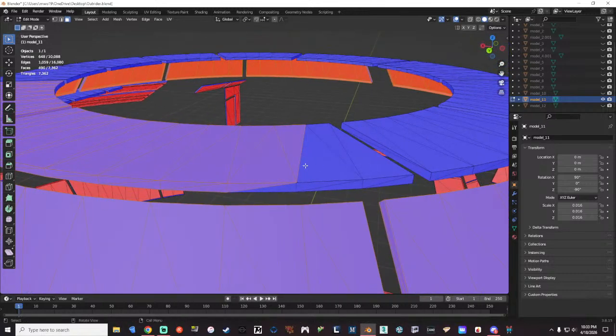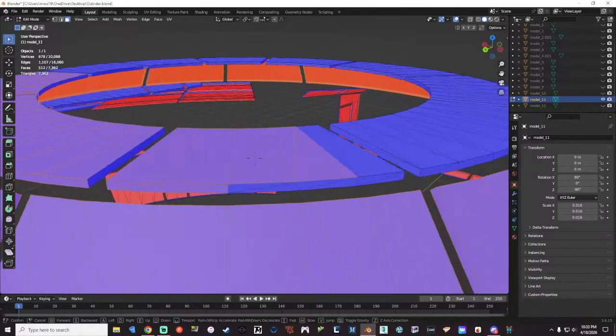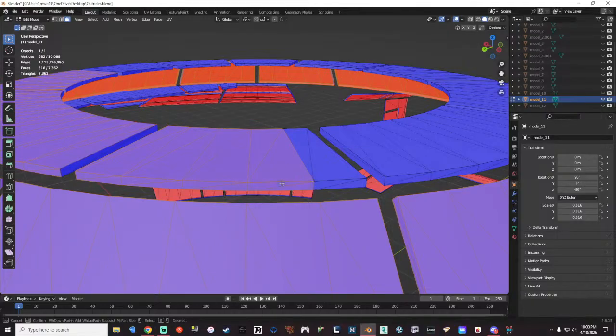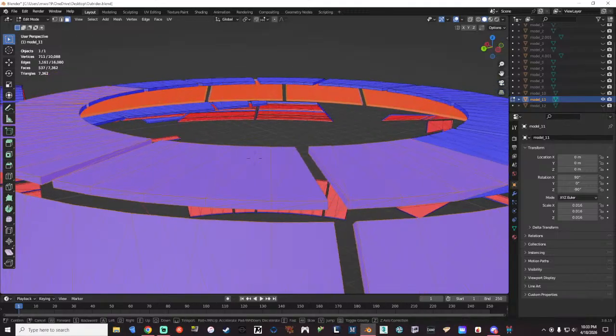Now, like I said, as long as you know the keys, it's really simple. I was surprised with how simple it actually is to do this with Blender. I mean, yeah, it's something that if I can figure it out, anyone can figure it out. I'm not, you know, a computer whiz by any means.